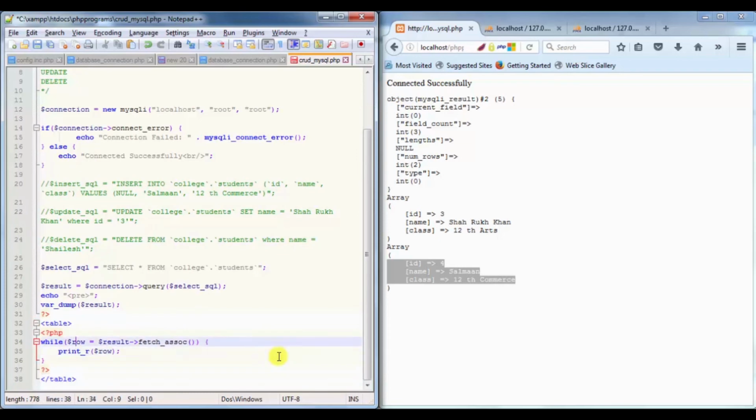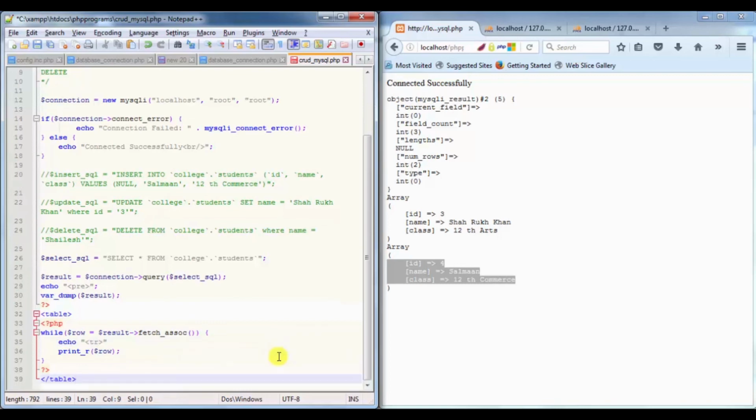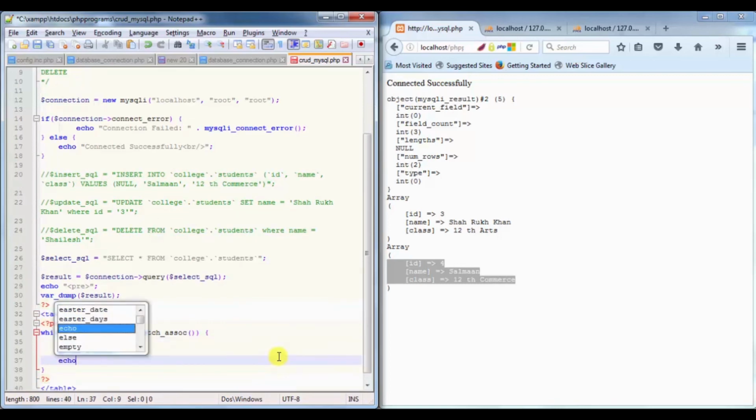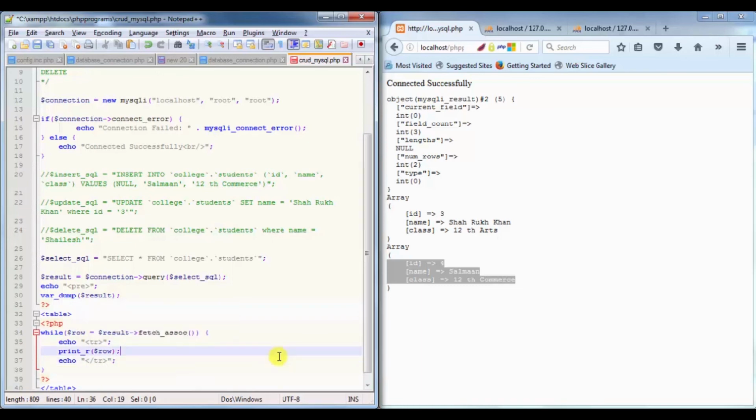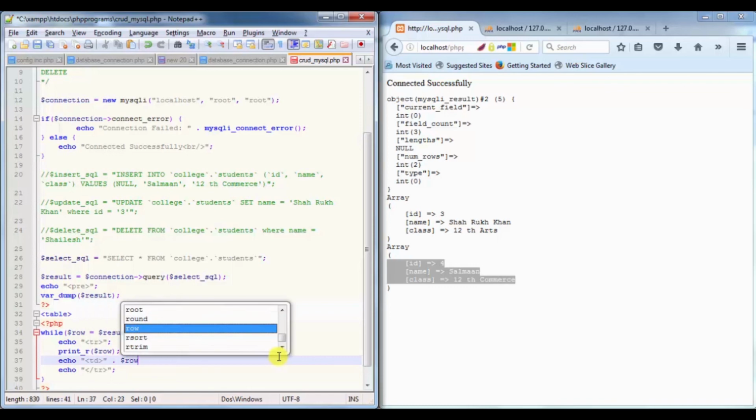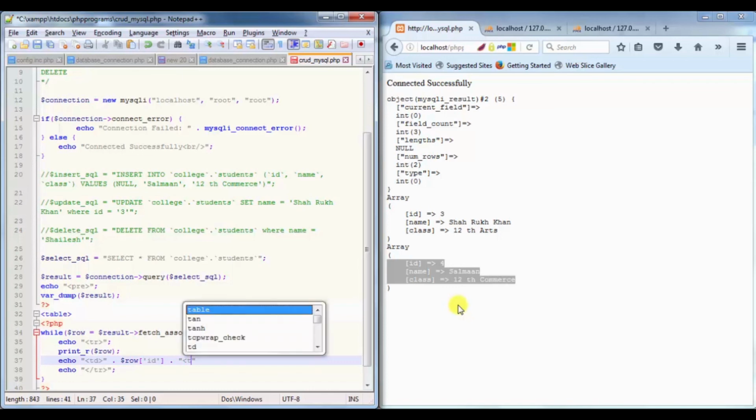And in the other thing, echo tr, that is nothing but a table row, echo /tr, and the data would be echo td dot $row of what? $row of name, or you can say the first one is id and the close td.